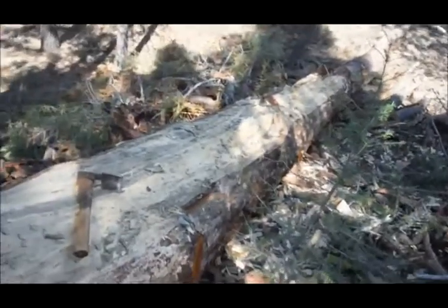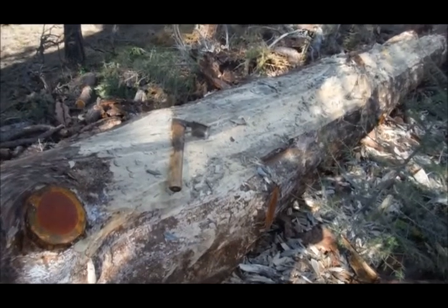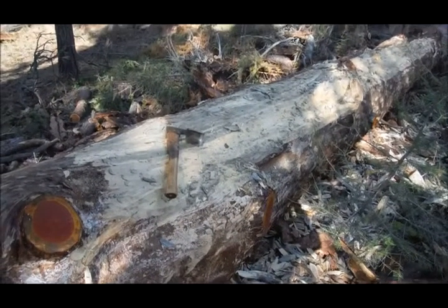But in all seriousness, I had to get chopping here. I haven't really chopped in a couple days, and I'm going to get down and dirty this afternoon, and we're going to see for sure whether this tree is any good. I'm going to let the linseed oil dry now, and prepare to go to town, and make sure I'm ready to take care of all that I can, and then we'll take it from there. But I haven't given up on this tree yet. I think she's a beauty, and she's so big and so beautiful, and yeah, I have not given up on this tree, so don't even get that impression.